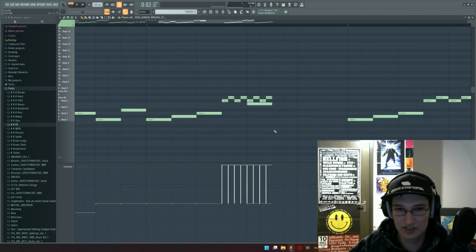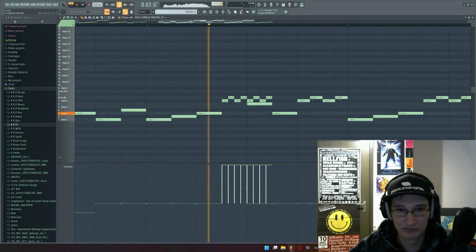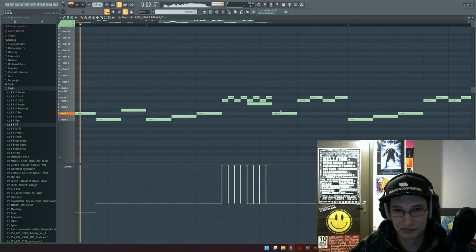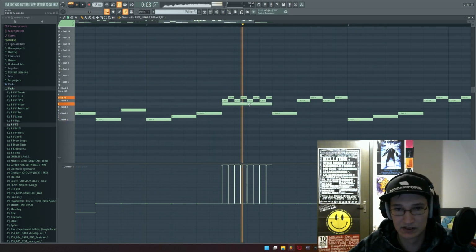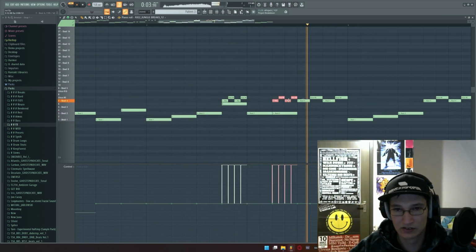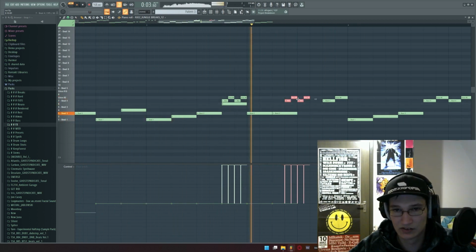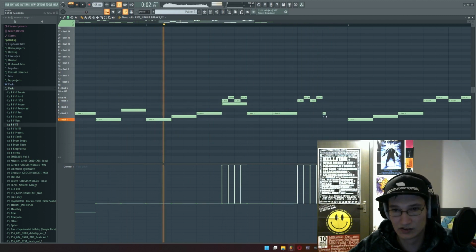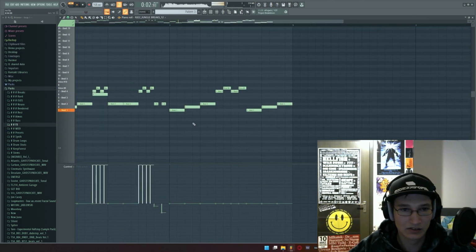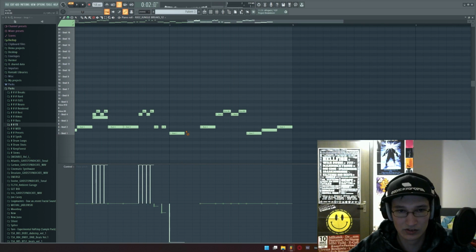And then we take this reverse snare and fade it into the next snare basically. Doesn't sound very good here, does it?